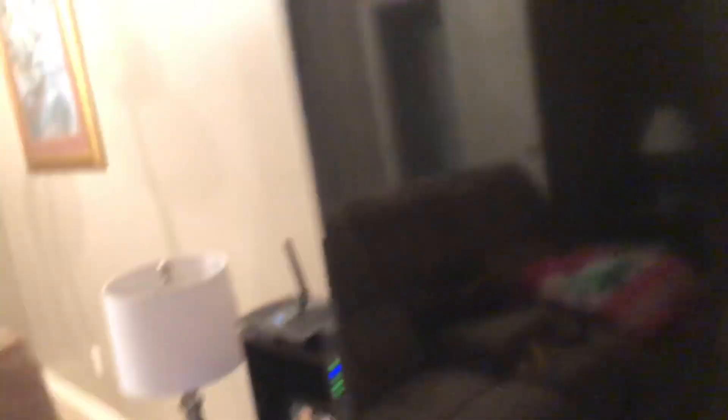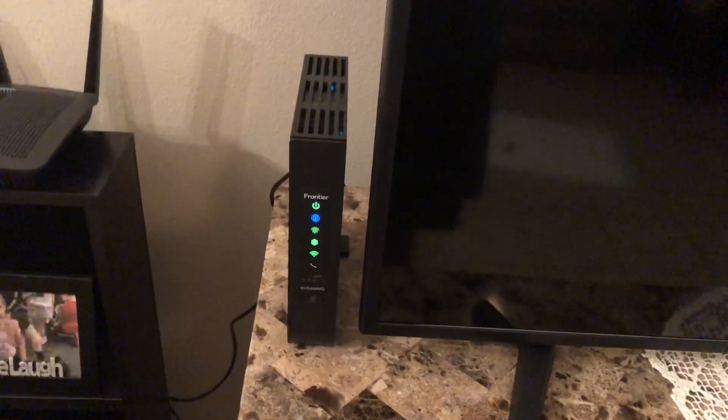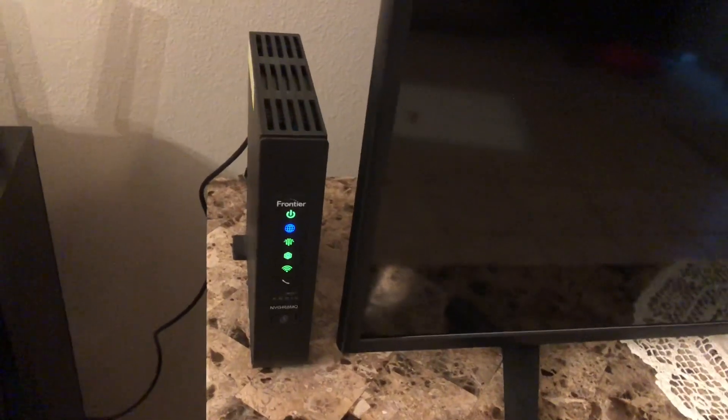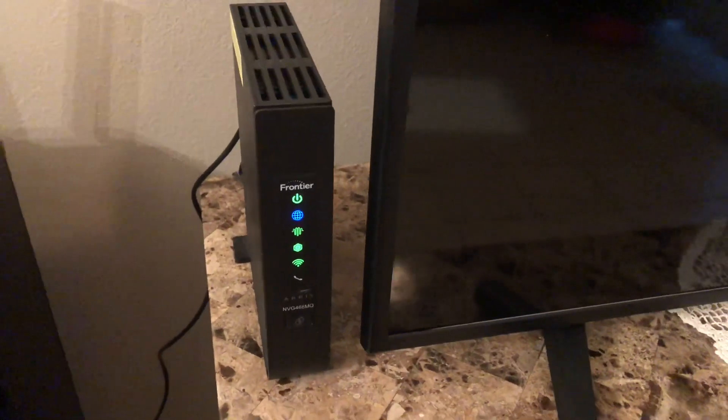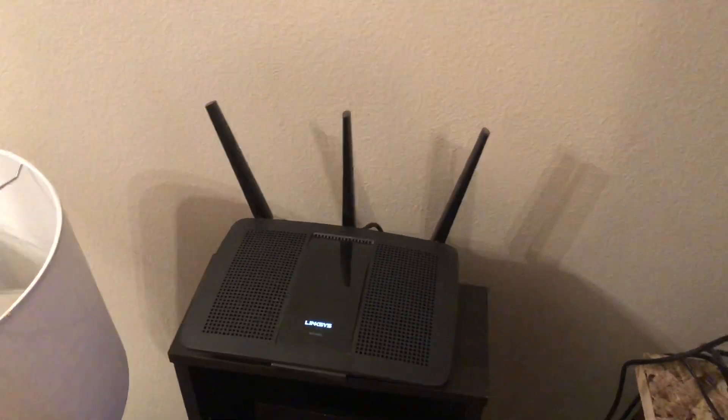So I'm gonna go over here — this is your Frontier router. Verizon is very similar on the ONT, however they are not similar on the modems. This is the modem you get with Frontier. I personally think Frontier's modem for Wi-Fi is garbage, which is why I have this bad boy over here — I have a Linksys EA7500 which I highly recommend. I was having a problem getting a signal upstairs because I have a two-story house. The only reason that cable is there is because I have video service from Frontier; otherwise you don't need it. All you need is that ethernet, and you don't even need their modem to be honest.